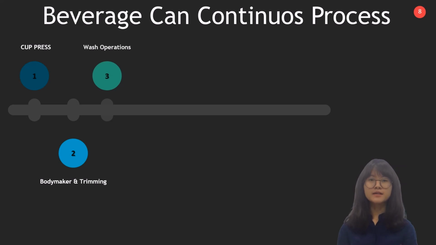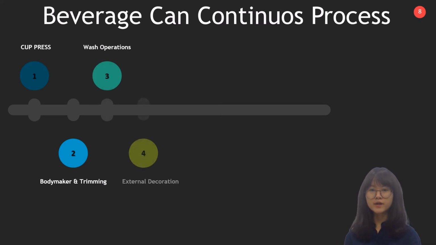After this step, the cans will be cleaned by the 6-stage washer, including the wash station, the pre-wash station, the wash station, 2 rinses, and a wash station. After coming out from the 6-stage washer, the cans will be dried at 250 degrees and stay there for a couple of minutes. Then they will move to the decorator.